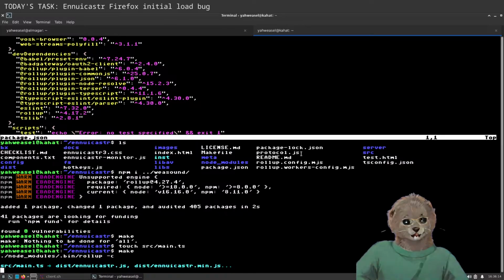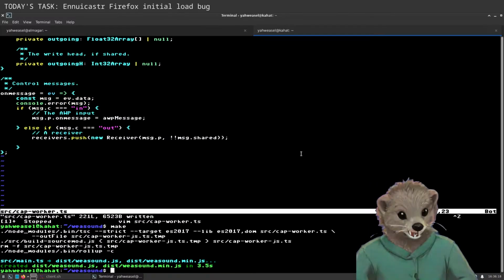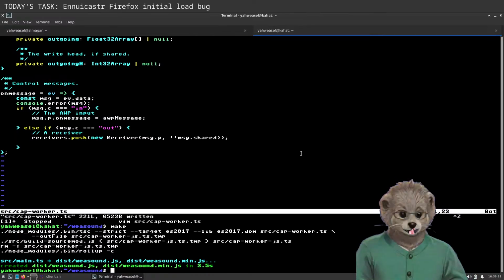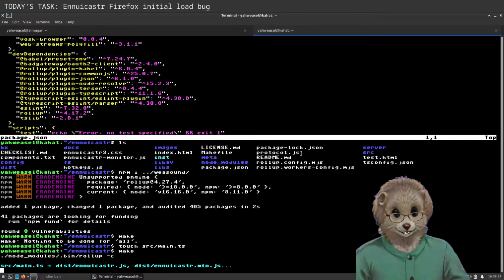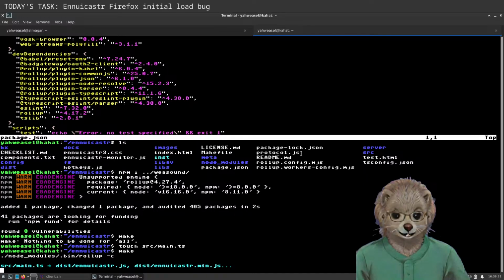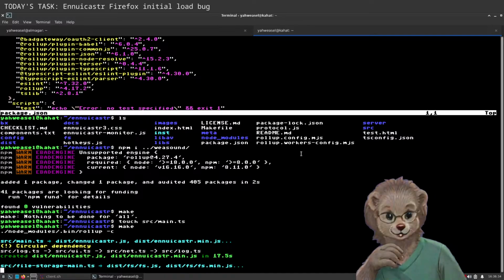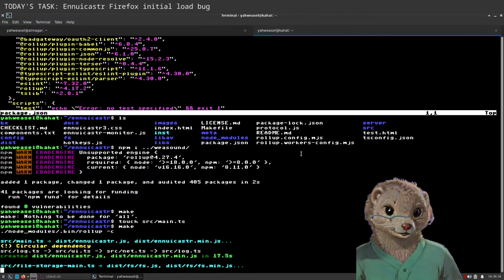I am not at all confident that this will actually use the WeSound version I just built. I'm not confident that it won't. This is the last check I'm going to do.